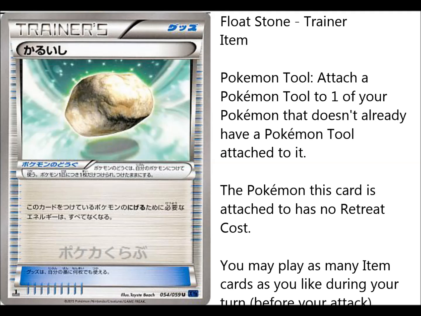The next one is Floatstone, which is everyone's favorite Pokemon tool that is not named Muscle Band. Simply put, because, like we did with Keldeo for so long, we are going to slap this thing on a Zoroark and be able to impersonate and free retreat to bring out whatever we want, cure status conditions, get a free retreat every turn. No Lysander stalling, no sleep stalling, no paralysis stalling, just get out of the active and bring up whatever we want.